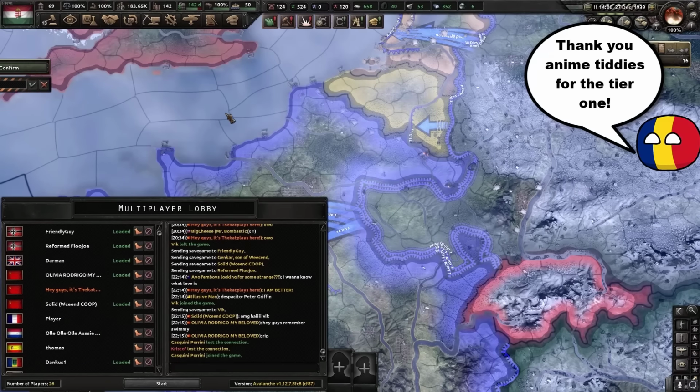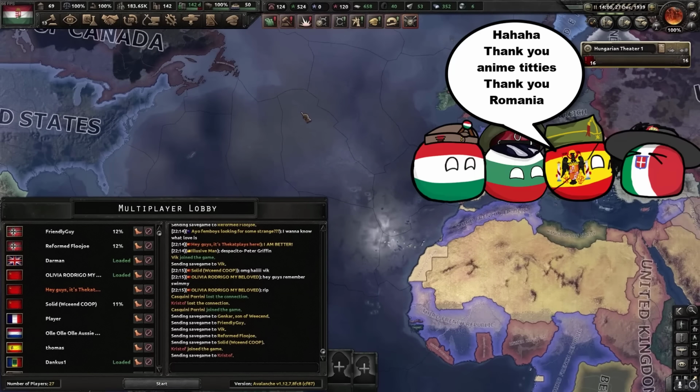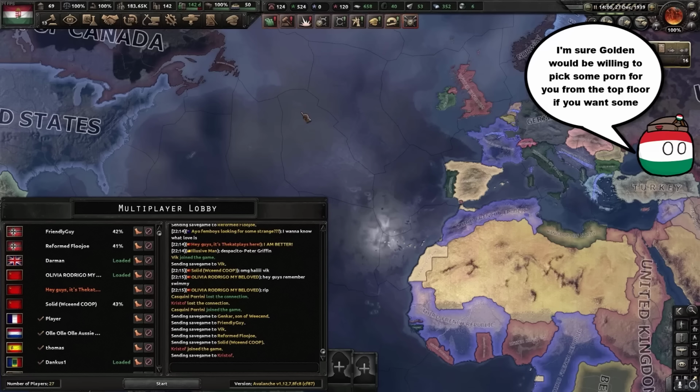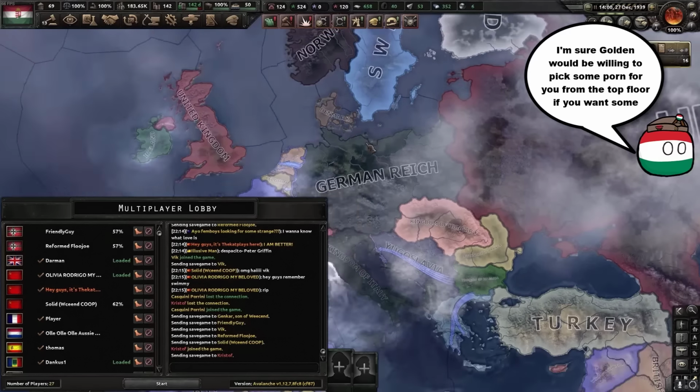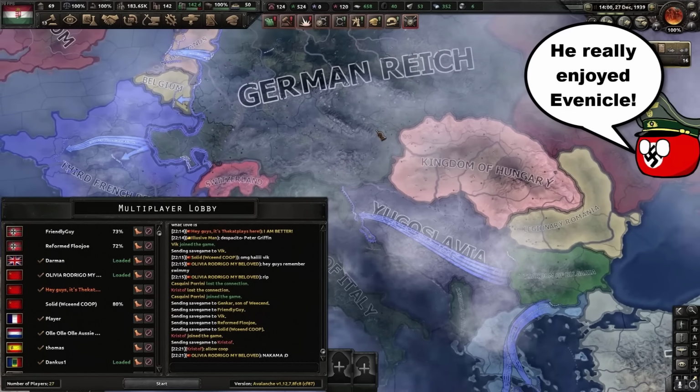Thank you, anime titties, for the tier one. Thank you, anime titties. I love you. I'm from Japan. Do you want something? Like any anime titties or anything? You want me to bring something home? I'm sure Golden would be willing to pick some porn for you from the top floor if you want something. He's a connoisseur, after all. Wait, he really enjoyed a manacle.